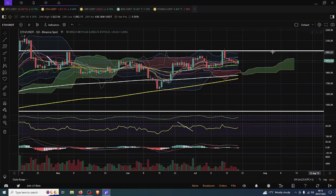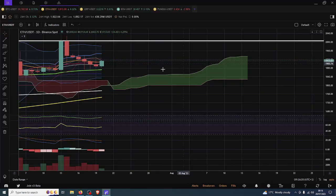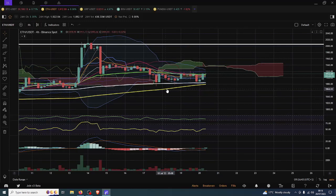Ethereum on the daily has already done the 50 exponential, tried its best, and moved up to the 2000. This is a daily. The Bollinger Band is being teased at the moment, being tickled here on this daily, which is better than Bitcoin. So it's worth recognizing that Ethereum's chart at this moment is, ever so slightly, a little bit better than Bitcoin's. Also, the 4 hourly is quite neat and tidy.